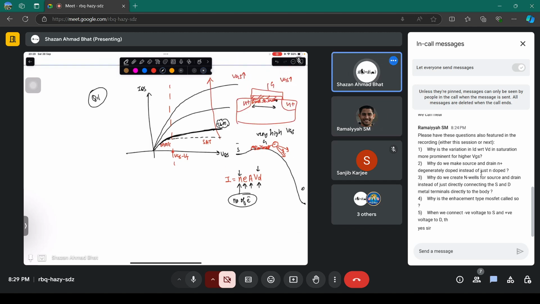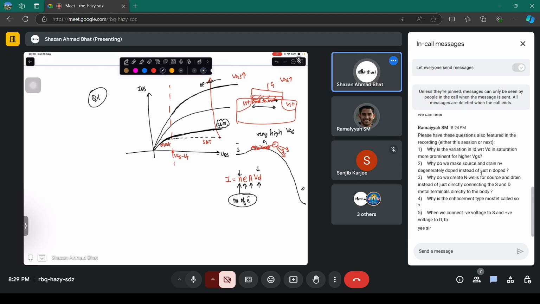Yeah, okay, that is the actual question. Yes, it will be higher output resistance. Why? It gives rise to output resistance because now you have more electrons in the channel, so you have more electron scattering events, and that will give rise to more resistance. Resistance is because of scattering.